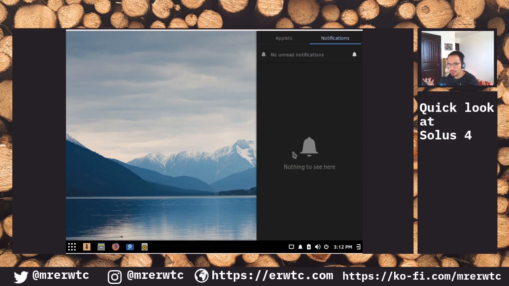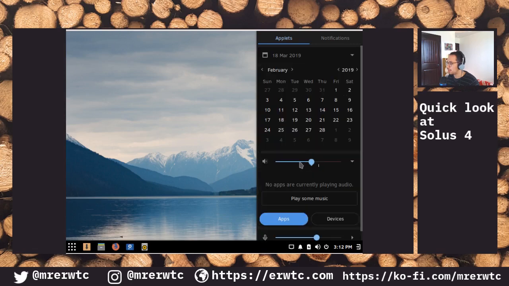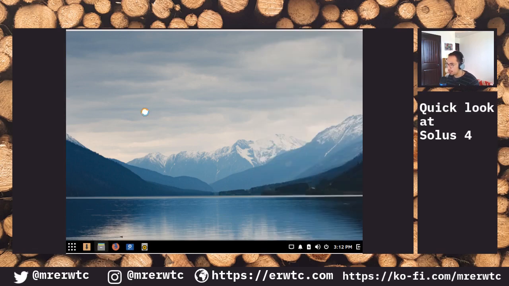Whenever you get a notification from any of your applications on your system, they come in here. And this is where you can review them, and they're all centralized in this little location. This way it's not constantly popping up or you forget about a certain notification that came through. You can just easily get to it from there. And again, you can add multiple applets to the Budgie menu through the Budgie menu settings.